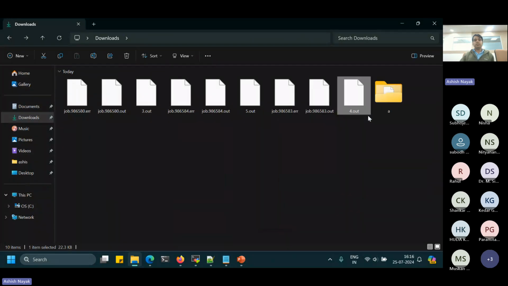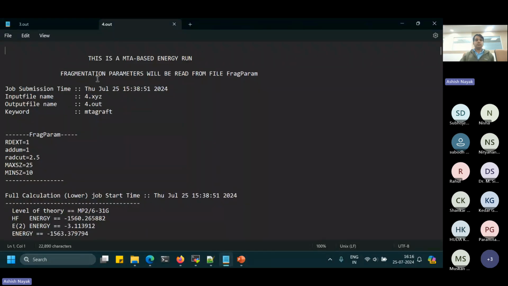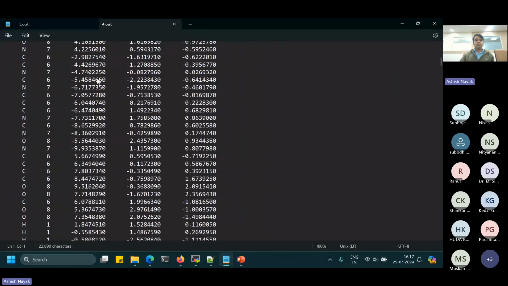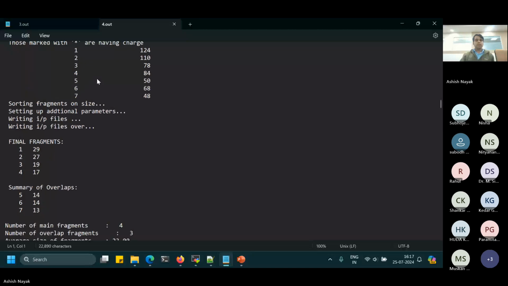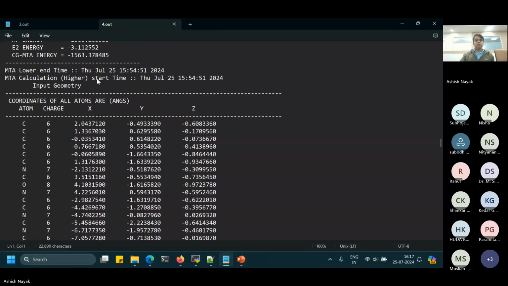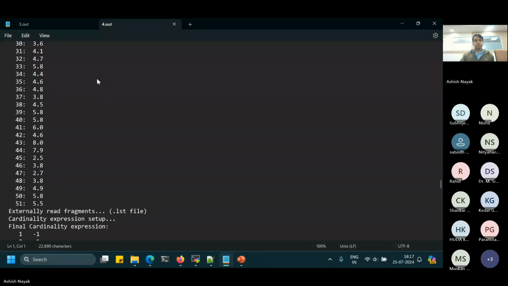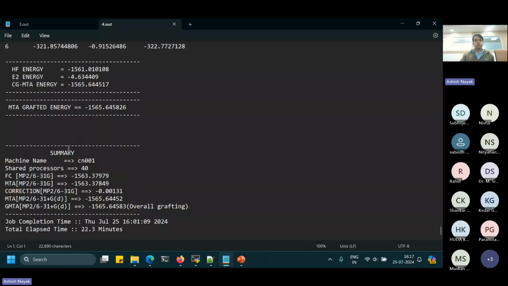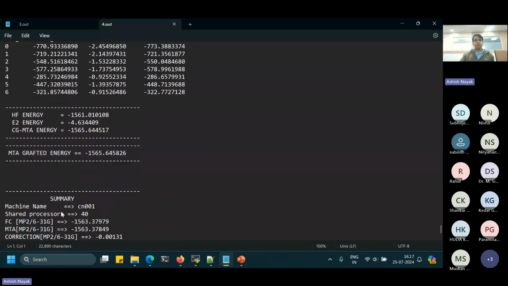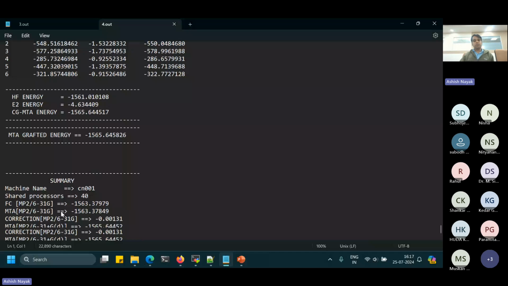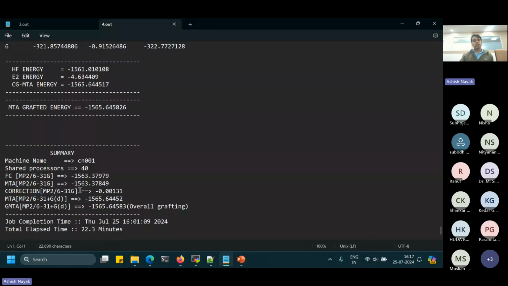I will open this too, and here is the output file for folic acid. Here you can see it took like 22.3 minutes. That's why it was taking a little bit of time to complete.